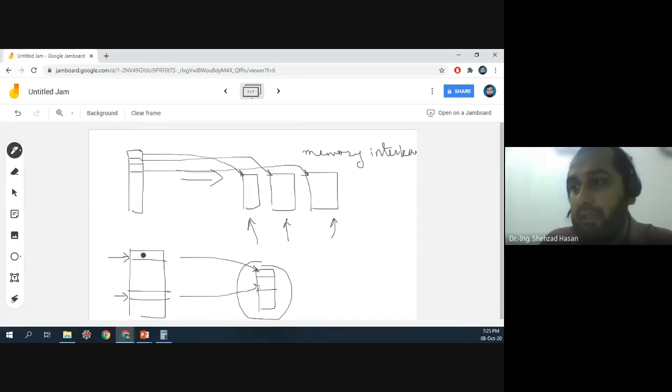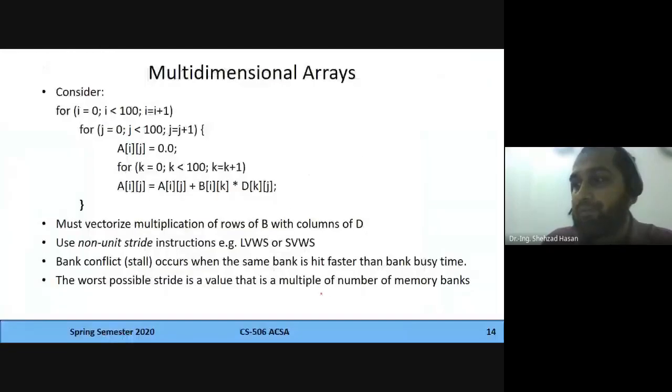It can happen that all these elements are basically stored in the same bank. So if you're going to access them, then it might result in larger access time. If all of these values are going to go to the same bank, then it's going to create a problem for you. For example, if you have got 8 memory banks and you want to access the 0th element, the 8th element, the 16th element, because your stride value is 8, then all of these elements are actually going to be in one bank. So that's the problem over here.